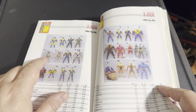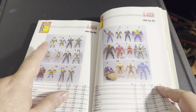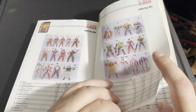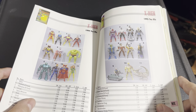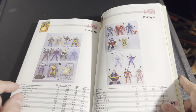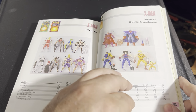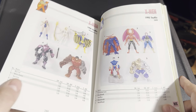And same with this, there's red pants, green pants, and there's a blue pants one, which they might not have known about back then, or it's coming up somewhere down the road here. Pink Cannonball versus Purple Cannonball. That was another big one everyone was going for. See, I remember some of these as being like major finds back in the day. Like people were like, oh my gosh, I found the Green Wolverine or the Pink Cannonball, you know.